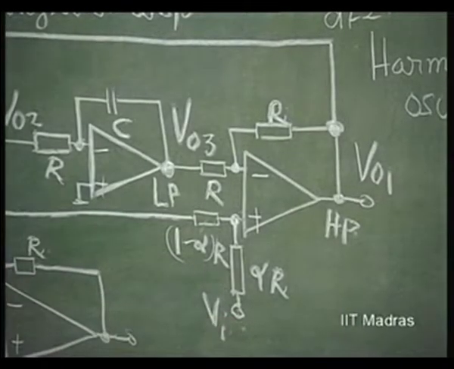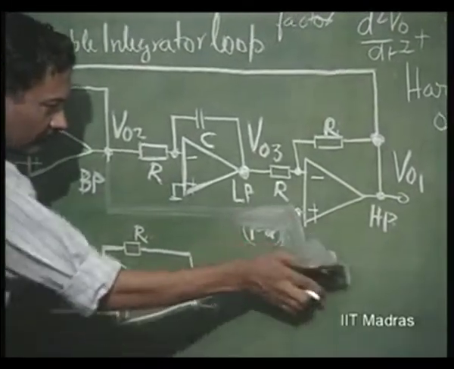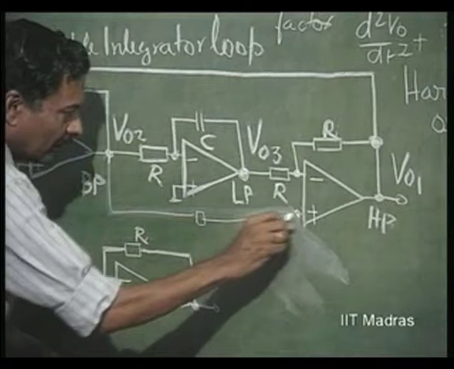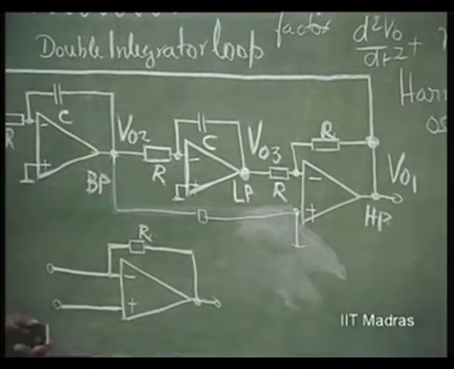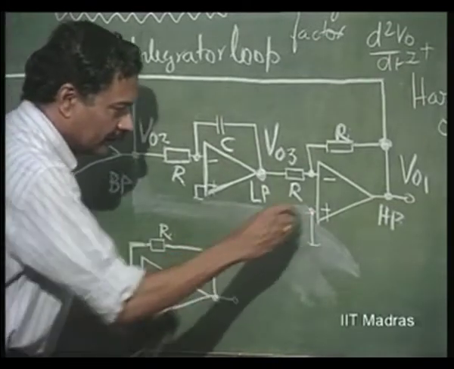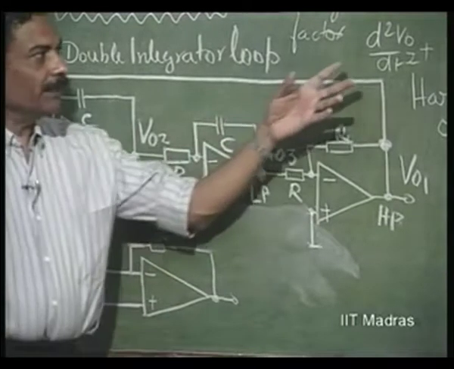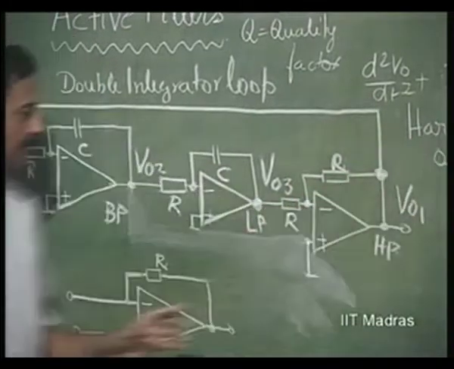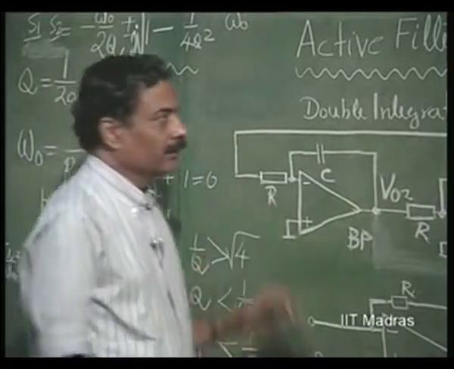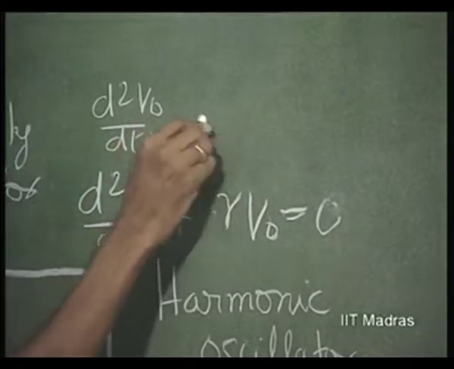So, this circuit modified in this manner, when alpha is 0, this is corresponding to alpha equal to 0. This resistance will be there, but this is connected to ground, that is 0. So, we can as well say that there is a circuit like this. What does it simulate? This simulates simply this harmonic oscillator equation. You can just see d squared v naught by dt squared equal to minus gamma v naught.